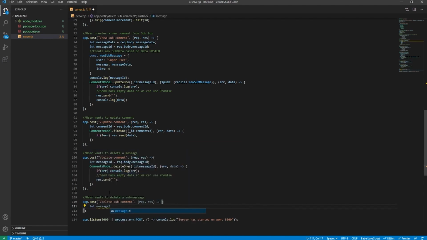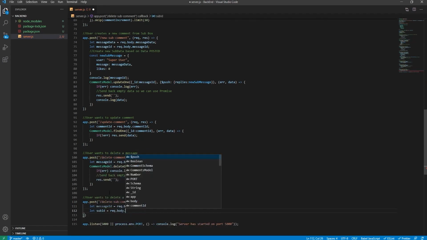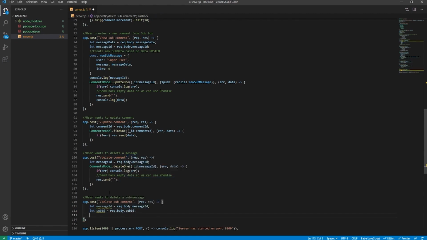Let message ID equal req.body.messageID, and then we'll say sub ID, because remember there were 2 fields, so req.body.subID, and then we will say comments model.update.